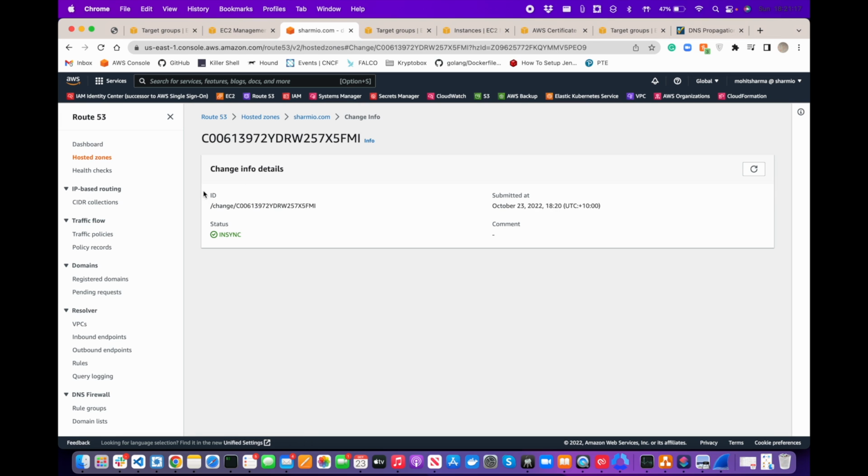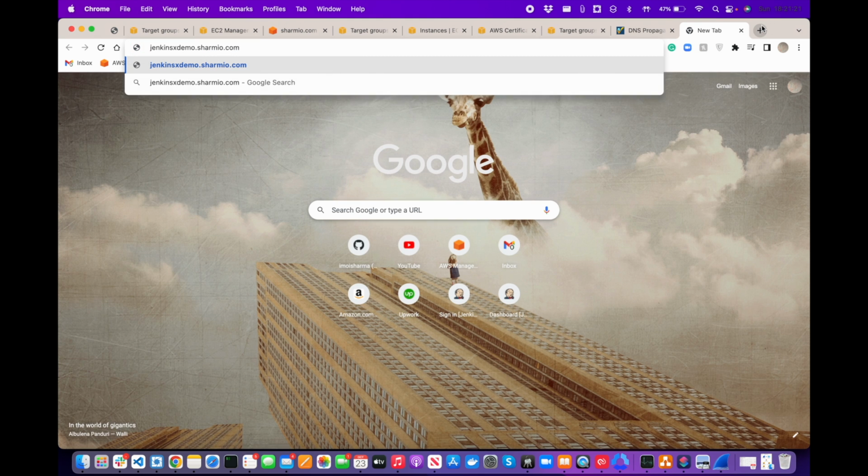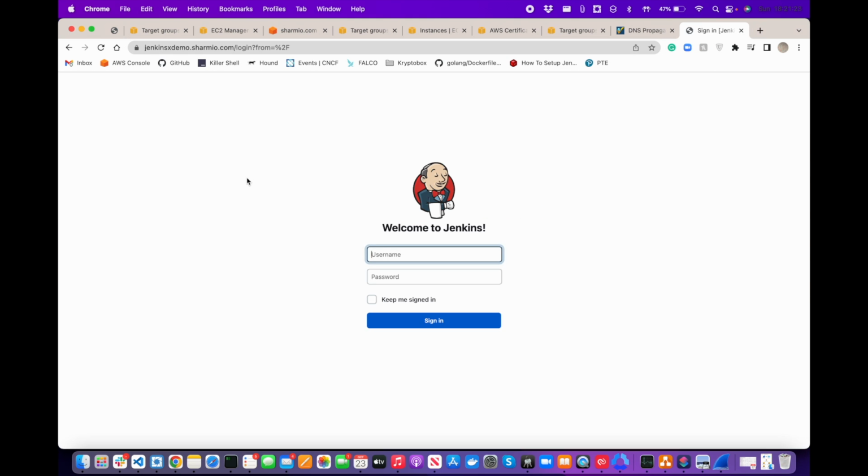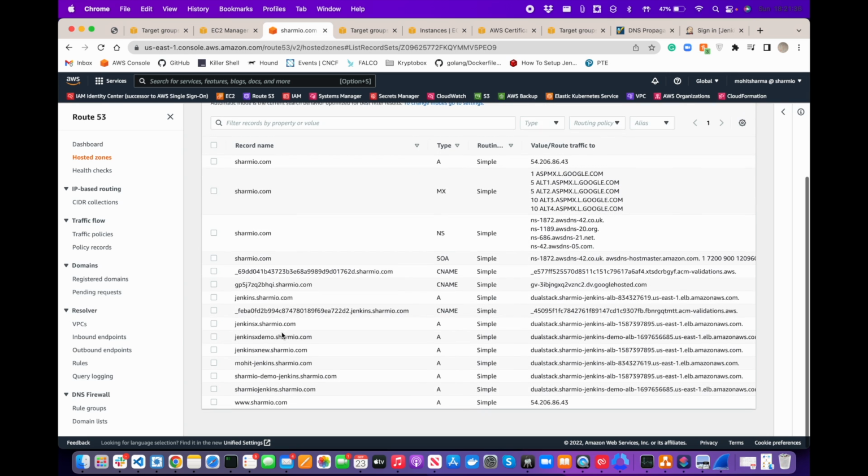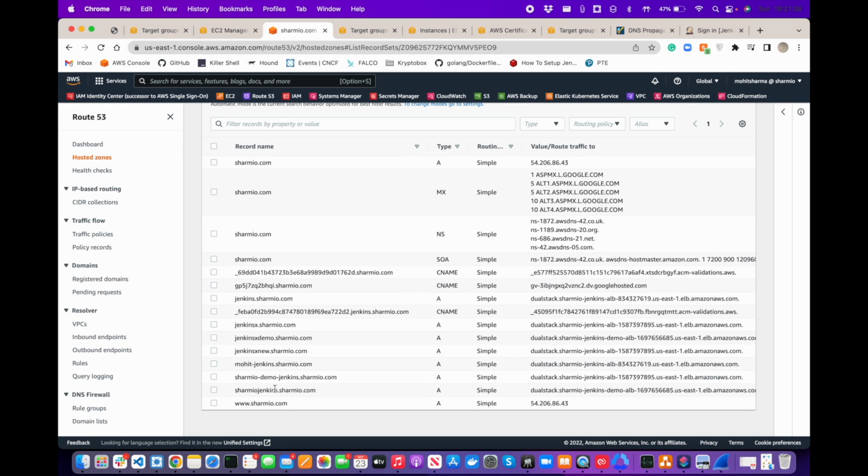We can check the status first. It's already in sync, so the changes look good, and let's see if it is able to recognize. So this one already synced and the DNS propagation has already happened very quickly, depending upon what sort of record or the record name you're providing. While if I go to the one which I created earlier, I don't think it has still propagated at this time.